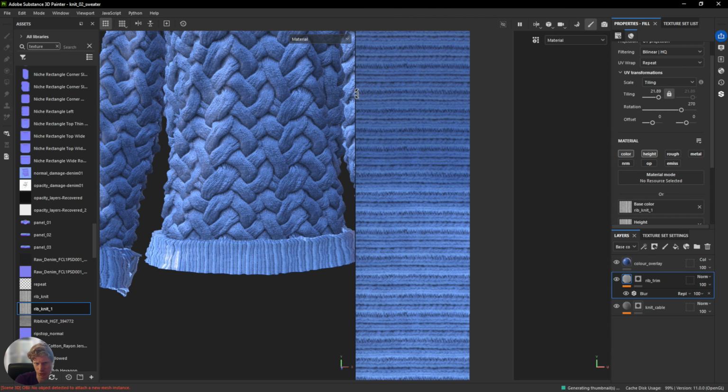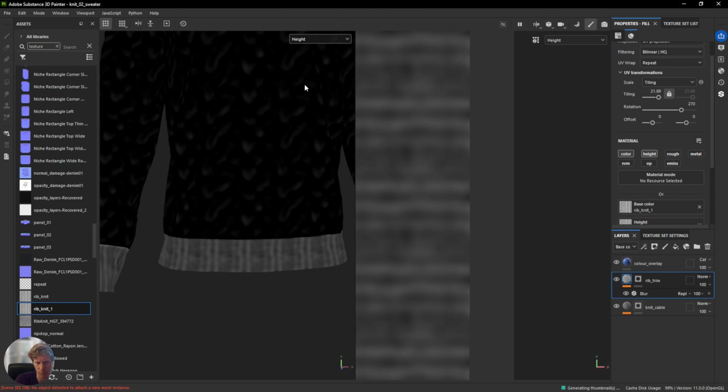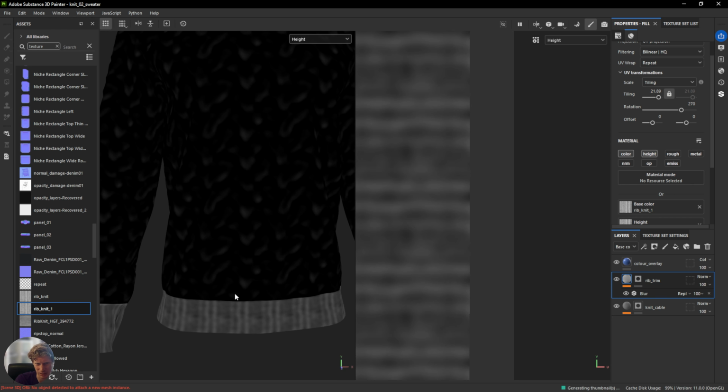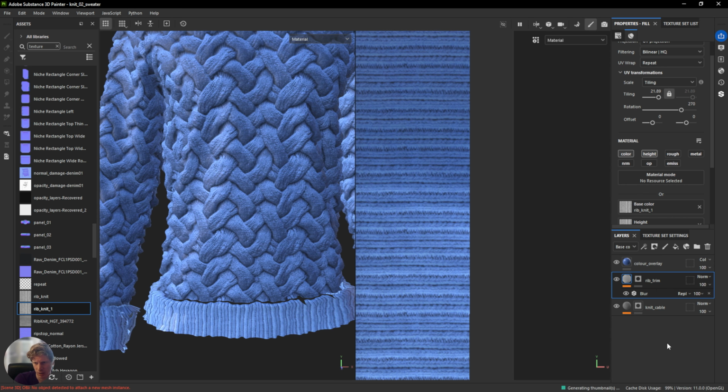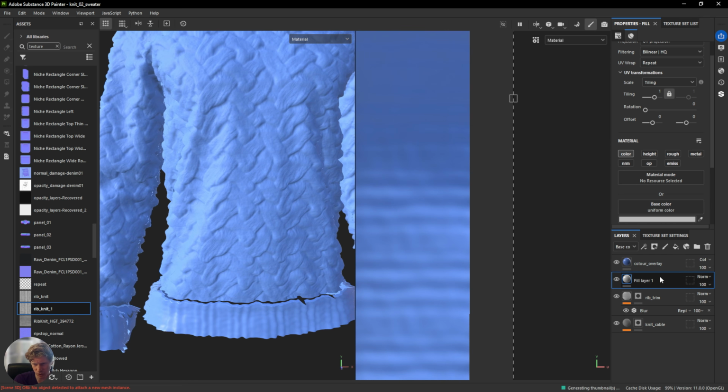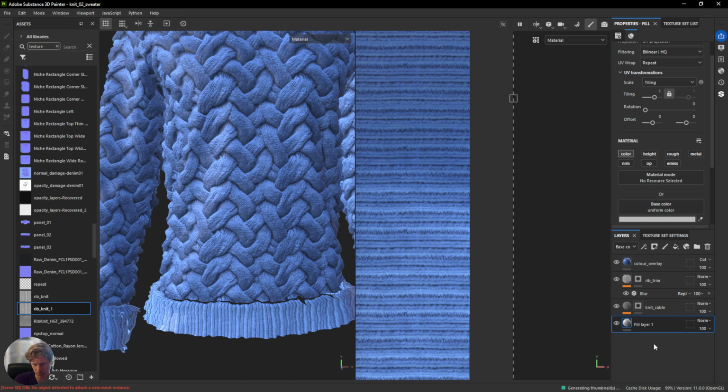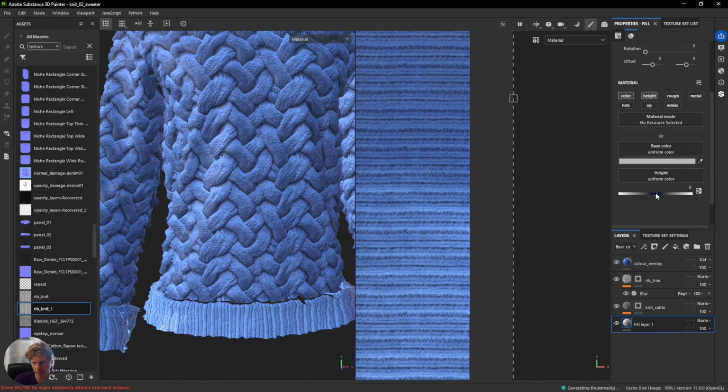Of course, there's still too much height happening with this. So if I look at my height map, we can see why: this is really black and this is really kind of gray. So that's kind of creating this effect. To fix that, I'm going to add a base layer. So if I just drag a new fill right to the bottom and have a height activated, and I set this height to like the mid value of black, I can now kind of blend this on top.